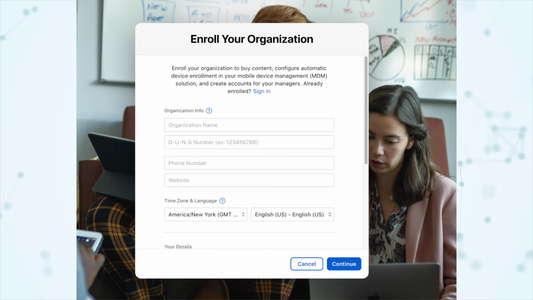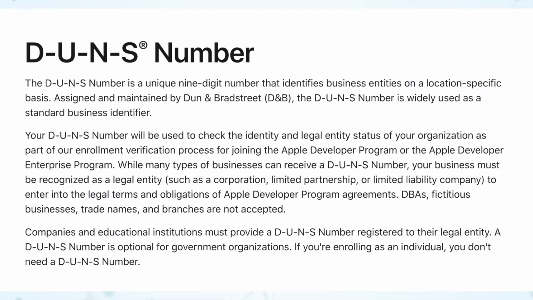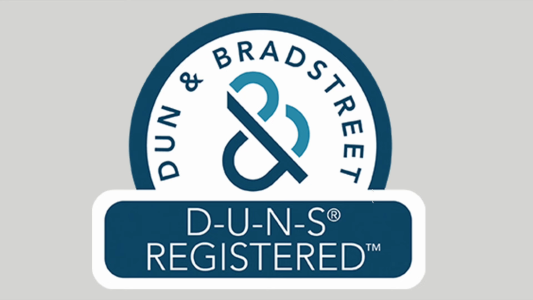Okay, so step one is to sign up for Apple Business Manager. I will put a link in the description down below for where to go to do that. Now, in order to sign up for Apple Business Manager, you're going to need something called a DUNS number. This is a type of business identification number. Your business might already have one. I'll also put a link in the description down below to look up whether you do already have a DUNS number. And that same page will walk you through what to do to get one if you don't already have one. The entity that issues these numbers, by the way, is called Dun & Bradstreet.